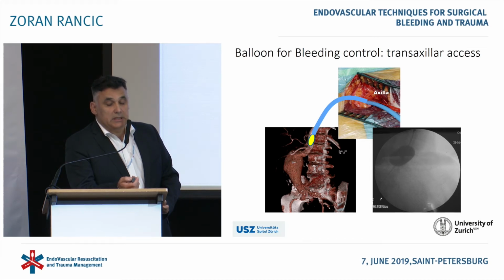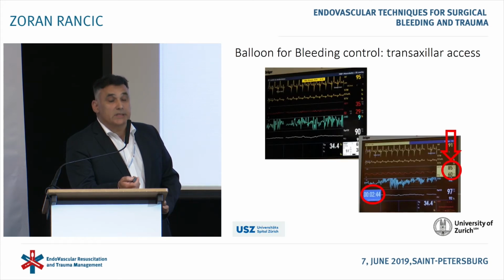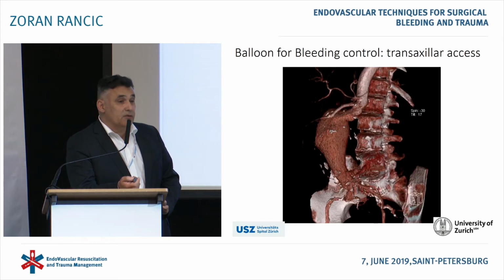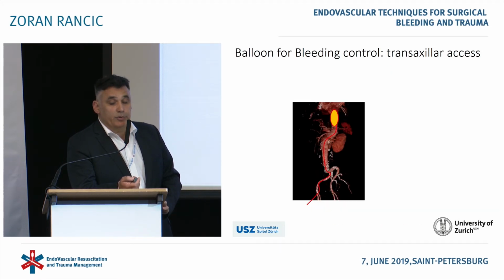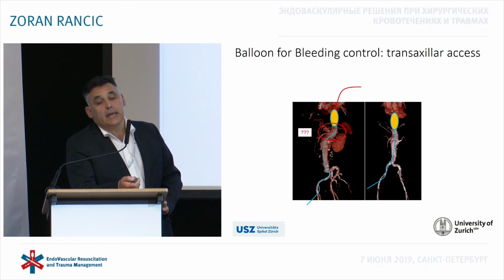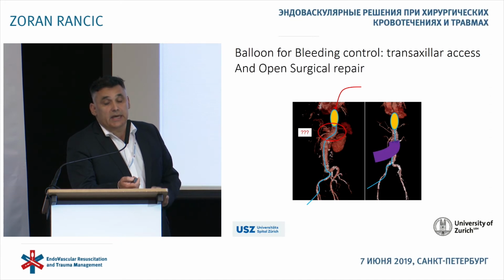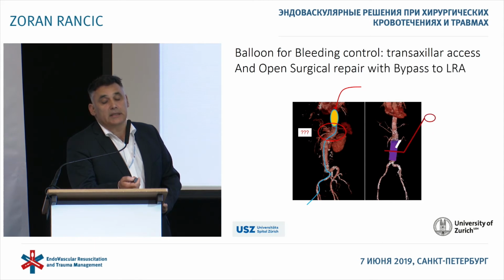We can do this in the cardiovascular surgery clinic. Then we put a balloon. After putting the balloon, we stabilize the patient. We started the procedure. Endovascular was not possible, so we decided to do open surgery. So we opened the aneurysm, then we put a balloon through the graft, we occluded the aorta, and then we started to make the anastomosis. Proximal anastomosis, clamped the aorta, distal anastomosis, and we made a bypass to the renal artery.